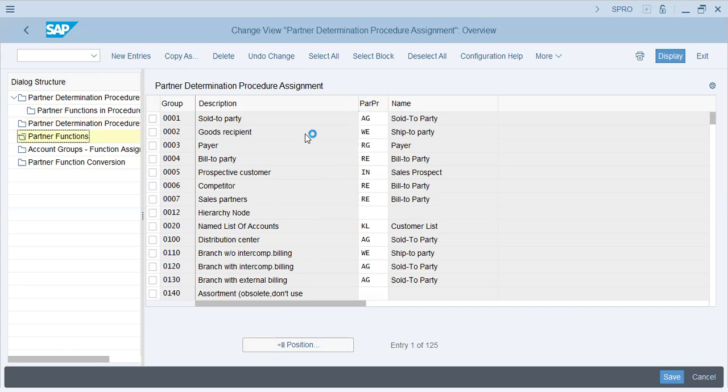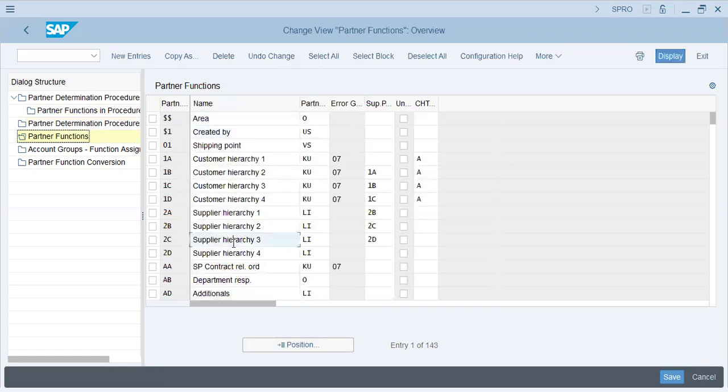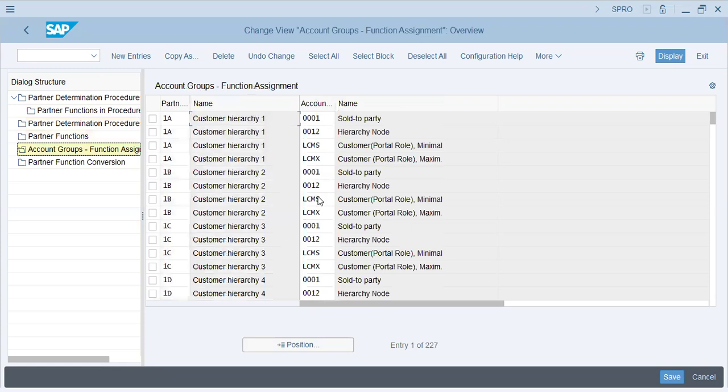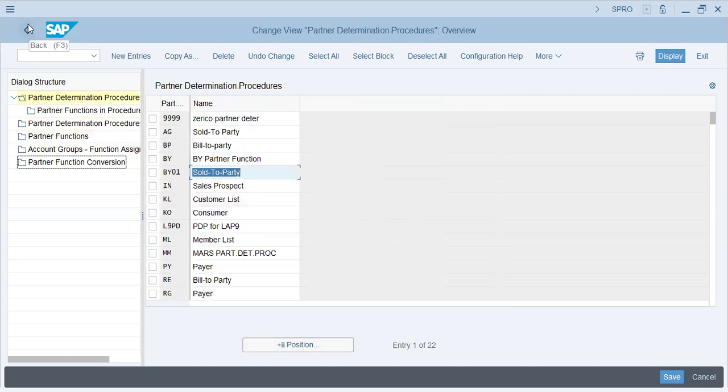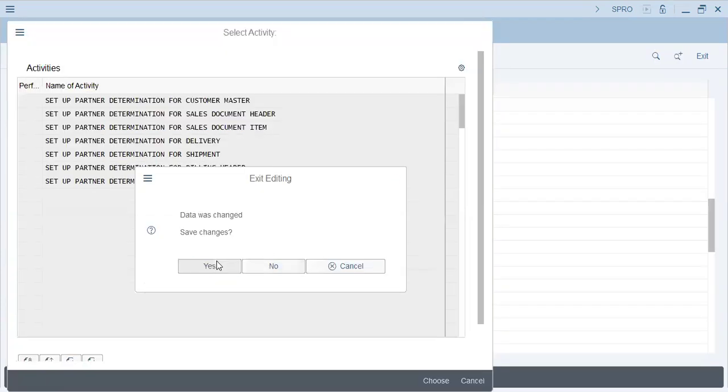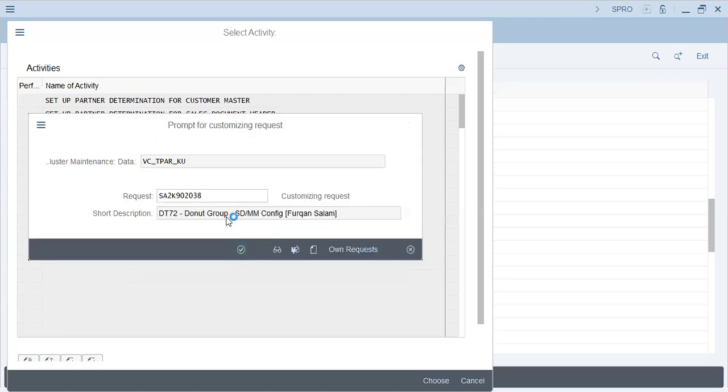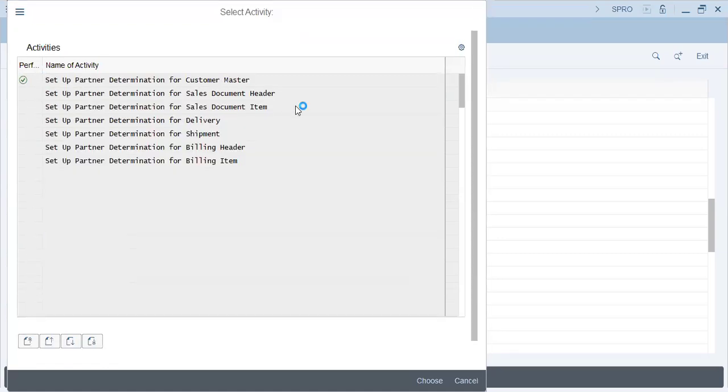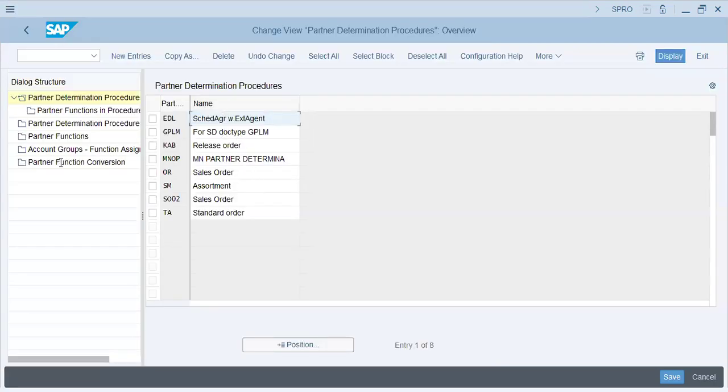Partner functions. Again, all default account groups. It's all predefined. We don't have to reinvent the wheel. Okay. Sales document header. Now, sales order.